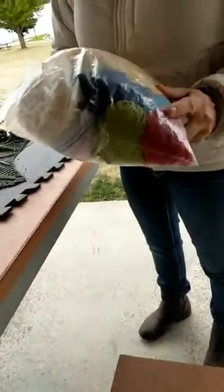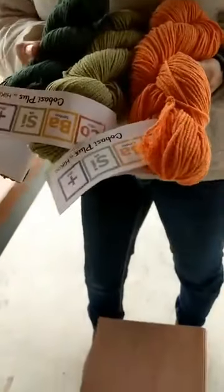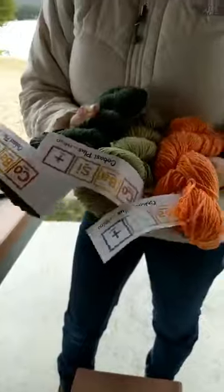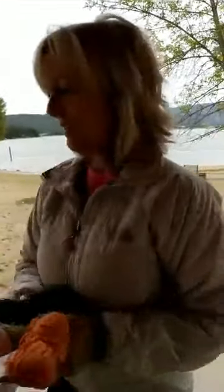This next week, I am going to be showing you, I haven't started yet, I have gathered all these bits of Kabasi Plus, and they're sitting here waiting for me, and this is what the Kabasi Plus looks like when it is in the skein. It's by Haiku, which is Gazelle, and this is a cotton silk blend yarn that is machine washable, and it is wonderful. And I'm going to be making a scarecrow out of it, so I am not going to be using a pattern.